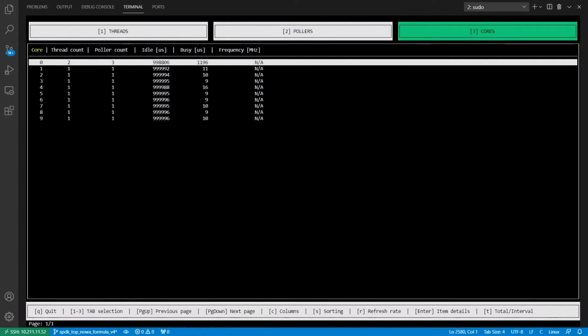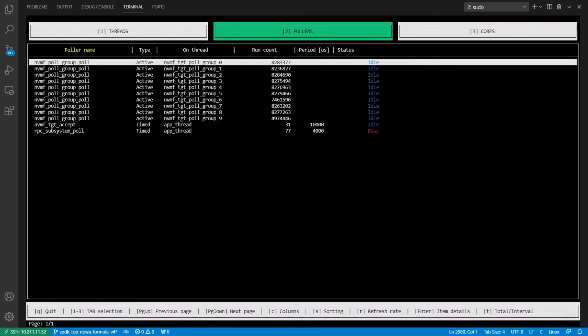All those numbers look very fancy, but I want to show you now how this application might be used in practice. Let's go through the process of adding BDEVs to our SPDK target. I am going to switch to the Pollers tab now, so you can see new items being added here. Additionally, I want to switch displayed values to show data from the very beginning of the SPDK target to highlight new entries. And now for the BDEVs. That is one.